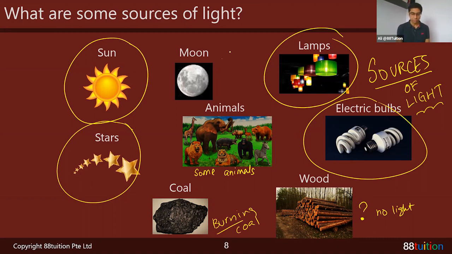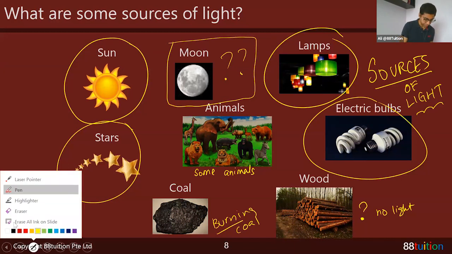Now, the moon is a bigger question mark because even Chloe said, oh, at night it comes out, so it's not a source of light. That's not the answer that we would expect you to say if we asked you if the moon is a source of light or not. So we leave the moon hanging there for a while. I will answer the question in the coming slides for P3s who are interested to know. But Chloe said something very interesting, which I want to point out.